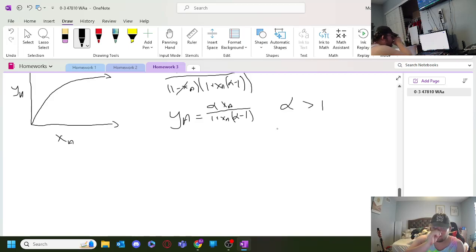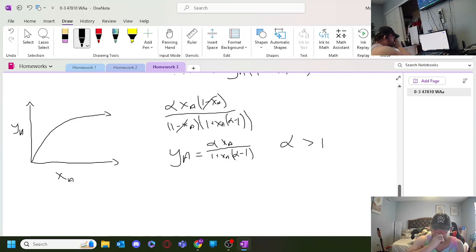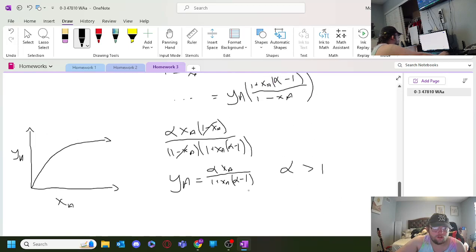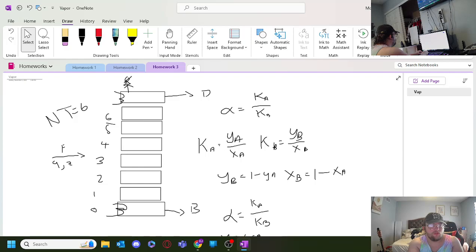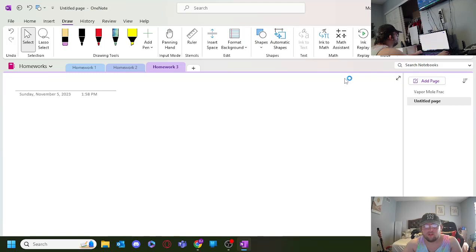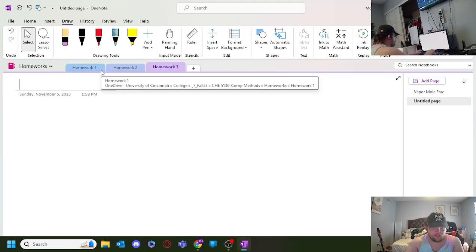So now that we got our function for finding our vapor mole fraction, what we can do from here is start worrying about the mass balances up here. What I'm going to do is I'm just going to rename this to a good name for this one. Let's go. Add a new page, and then this one will be talking about our mass balance.